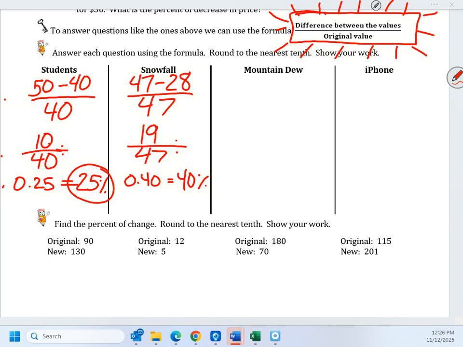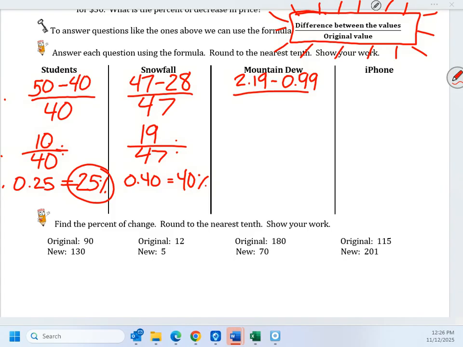Let's do our Mountain Dew. What is my equation look like? Using that formula, put in the numbers, what should I write down? Elliot's the only one who knows what to write down. Ellen? 2.19 minus 0.99. Over what? 2.19. What was the original number?